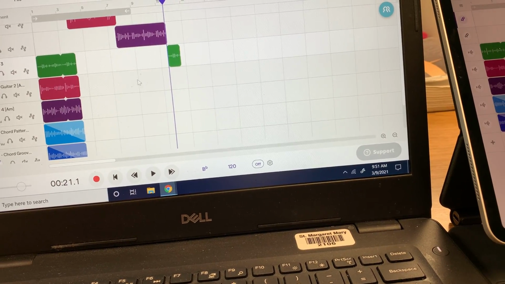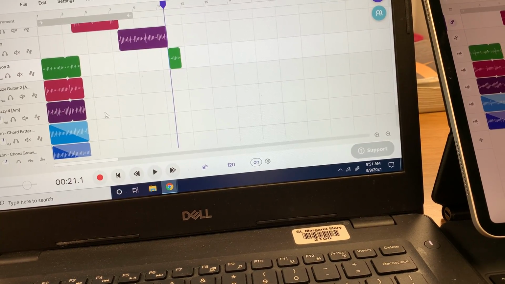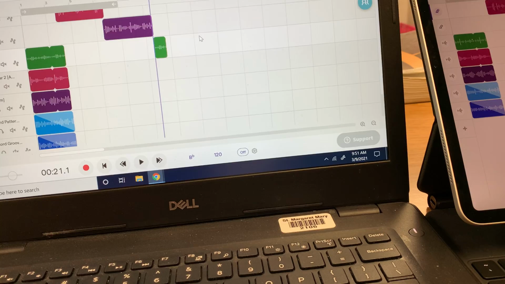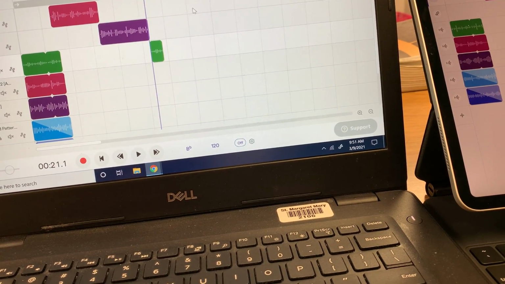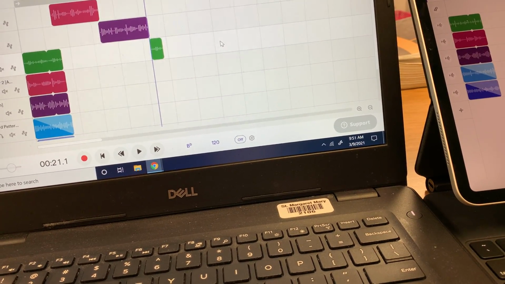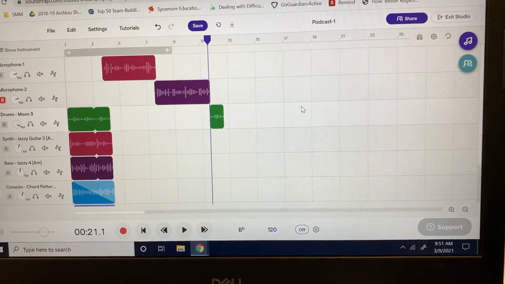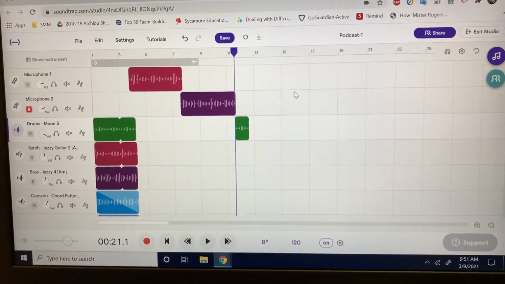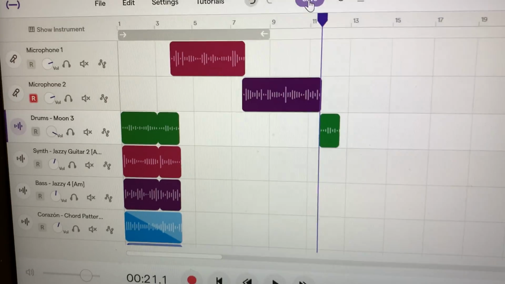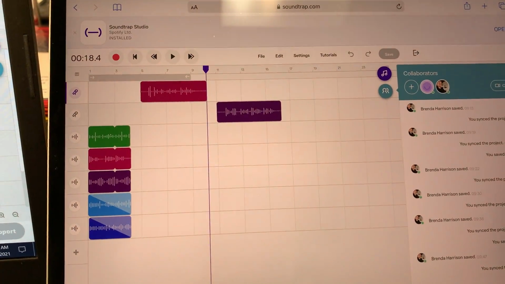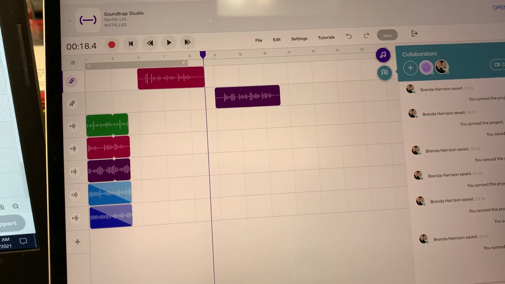And in real life, I would have made all of these shorter and moved them there. Then I would record my first question. And I just keep going with this process until I get my entire podcast edited. Now, when I push save, okay, here's what the iPad looks like right now.